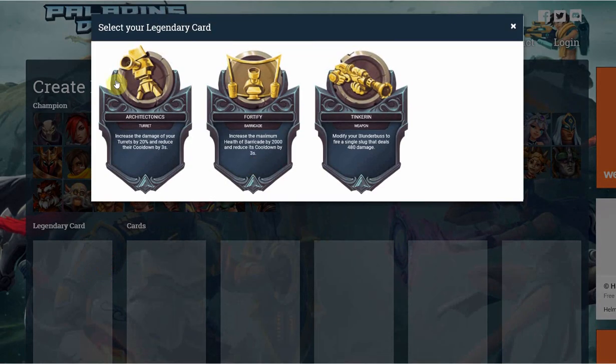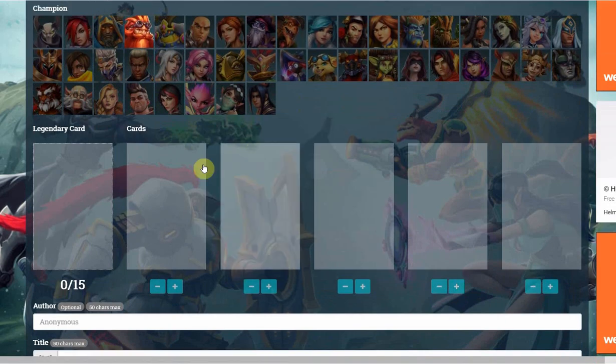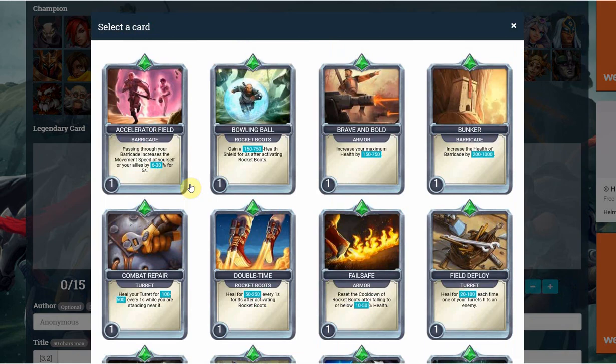Barrack has 3 viable talents. These are all great talents: Arctic Tonics, Fortify, Tinkrin, all great talents currently. Not really going to put a talent there just because they're all good.